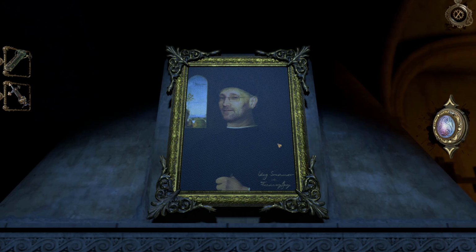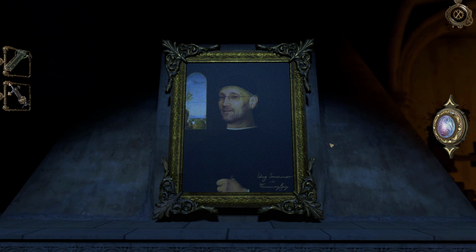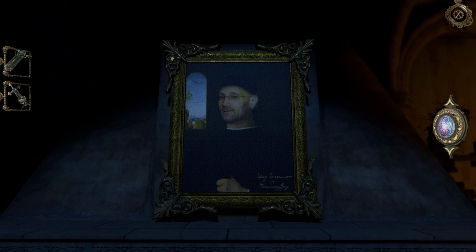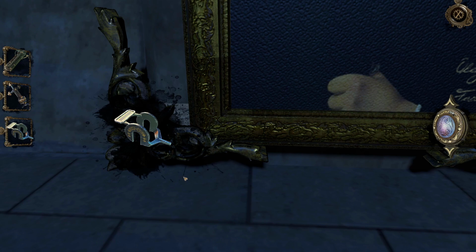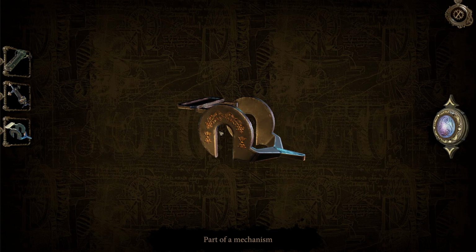I will admit right now, it took me a little bit longer than I would like to get this, but you can see these sort of holders are very elaborate. And after a while, my thought was, well, maybe something's going on with these, and indeed, you can move one of these. A little bit more weathered, so arguably that's the environmental storytelling, but behind here in this little drawer, we had this piece called the part of a mechanism.